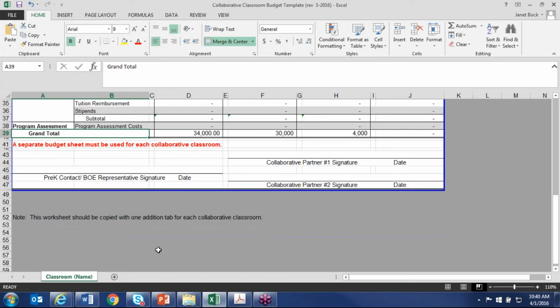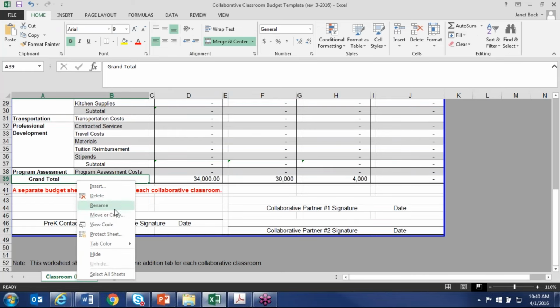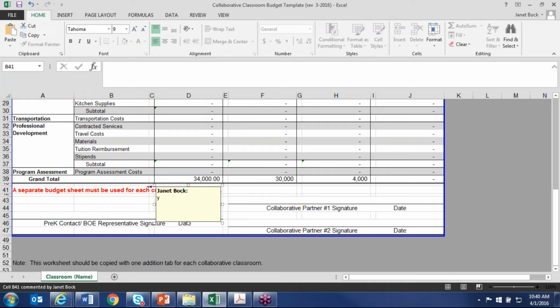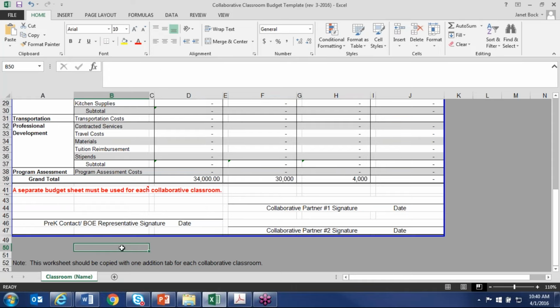I did want to show you really quickly, you can change the name of the classroom. So you've downloaded the form and, let's say you live in Kanawha County and you want to do one document, you would rename the classroom ABC.